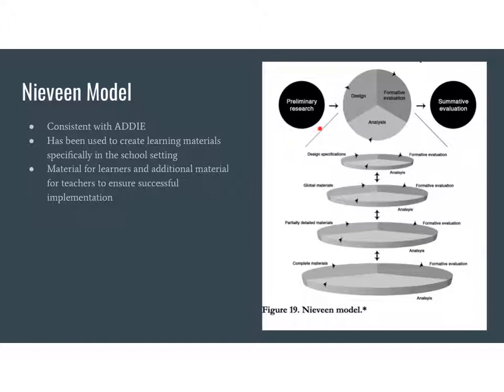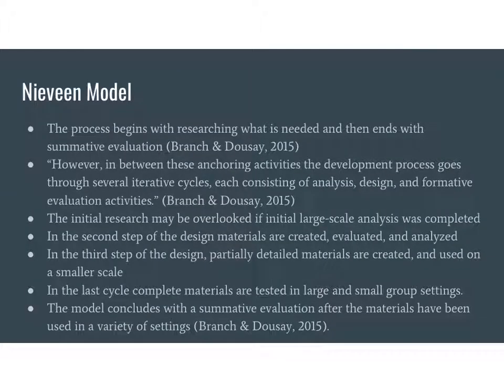As you can see, the model begins with preliminary research, identifying what the problem is, and then it ends with a summative evaluation of the materials that you have created. Throughout this process, as you go down it, you can see that analysis and formative evaluation are included at each step. So this follows an iterative process and an agile design process where they are constantly looking at different things as you go down the model.